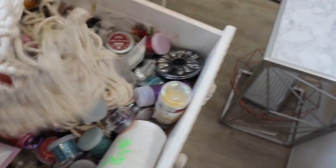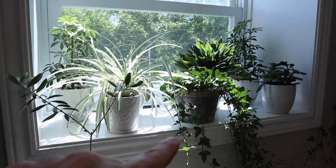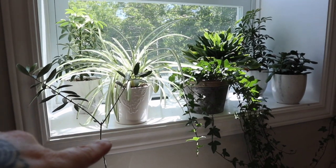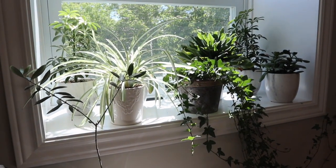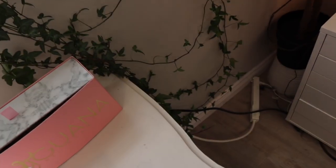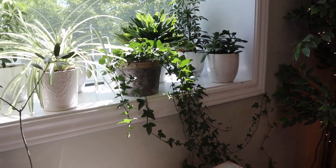I have a macrame plant hanger that I would love to hang. Actually, at one time I wanted my ivy in there, and then I thought about putting whatever that is in there. But the ivy is massive, so I have to take the ivy to the sink in order to water it so that it'll drain, and it was just too much to hang it and do that every time.